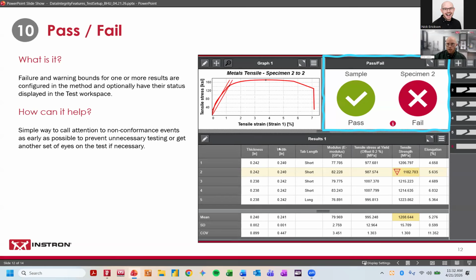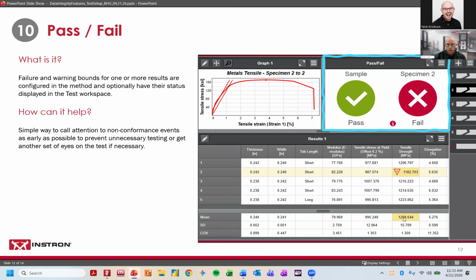So previously, it was specimen by specimen, identifying whether or not any of the results that you've defined failure criteria for have fallen above or below those bounds. And then just more recently, we've introduced the criteria associated to statistics.